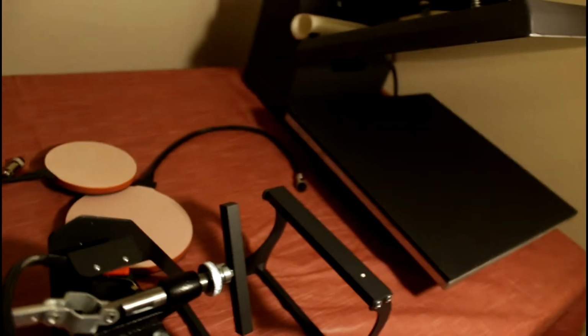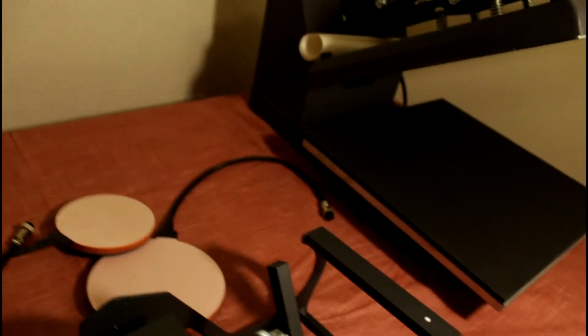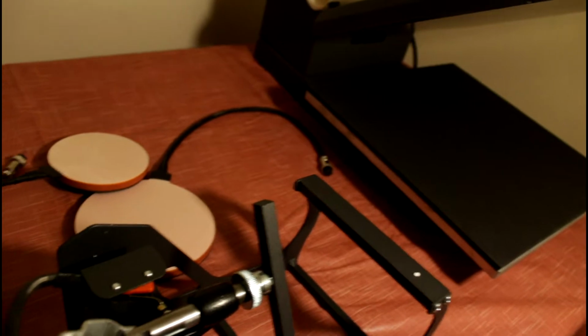I don't really see the purpose of that, because I wouldn't sublimate a picture onto a plate and then put my food on there and eat off that, when that's ink and chemicals. I don't know. Maybe some people might make those plates and then hang them somewhere as decoration, in the cabinet or something. I don't know. This right here goes to the heat press attachment.